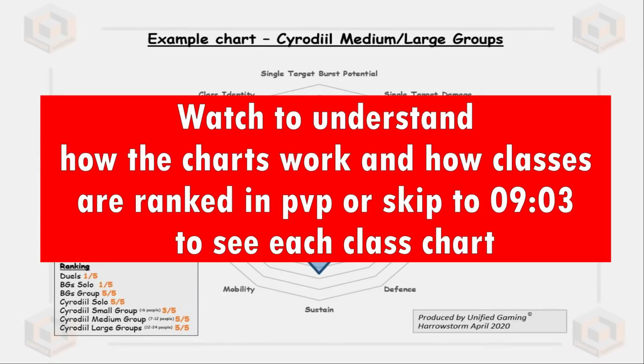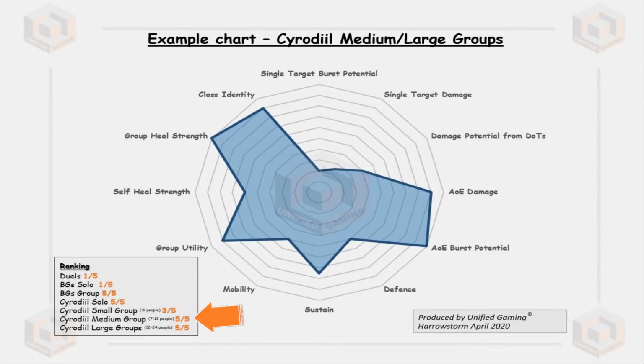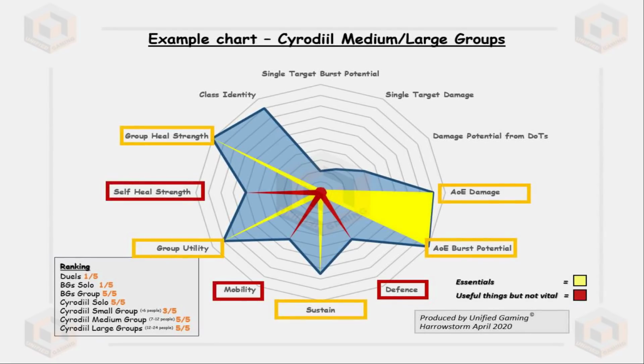Now our third and final example is looking at medium and large groups. What do you need? As you can see, it's focusing more towards AoE damage, utility and so on, and that's why they got high rankings. As you can see, this has high AoE burst, high AoE damage, high sustain, high utility and high heal strength for groups and so on. Those things are really important.